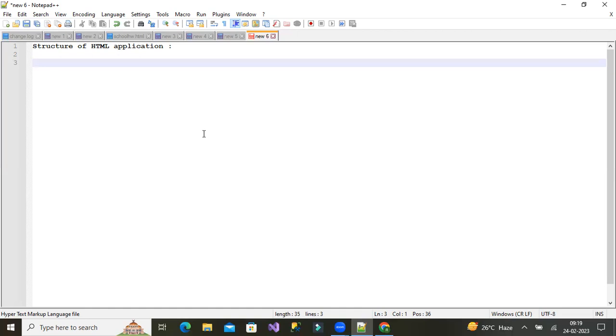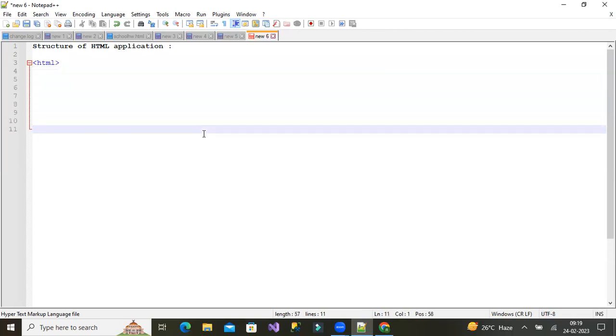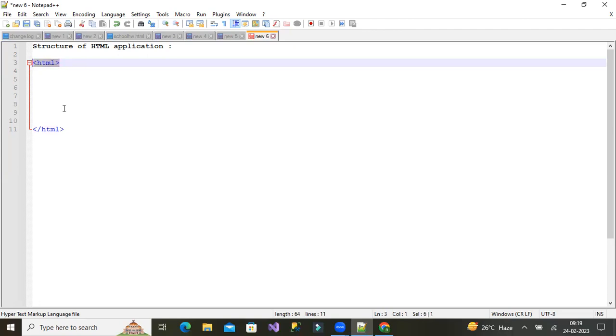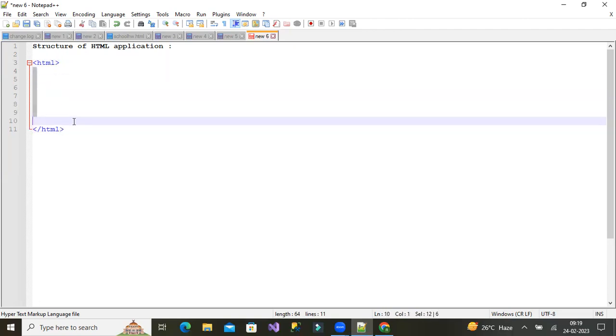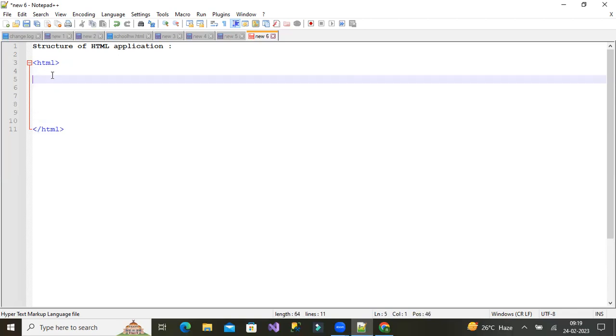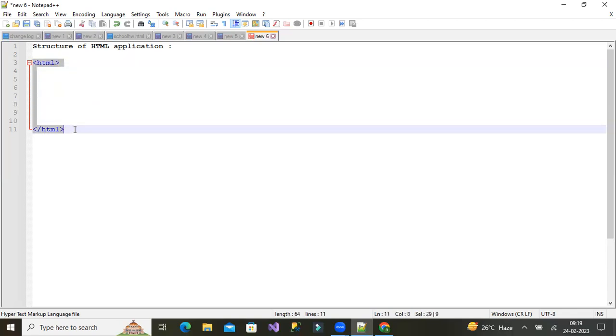So here everything should be provided in the form of a command. That command is called a tag, an HTML tag. Everything should be provided in the form of a tag. The first tag is going to be the master tag, which is HTML. And there should be beginning and closing braces. There should be a closing tag for this, right? Beginning of the HTML and end of the HTML tag. So this will be considered as the HTML block. And this is your web page, HTML web page.